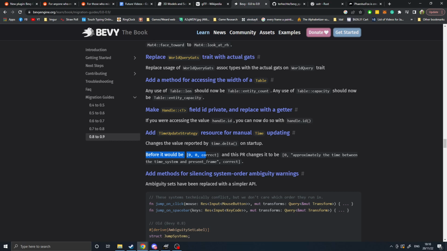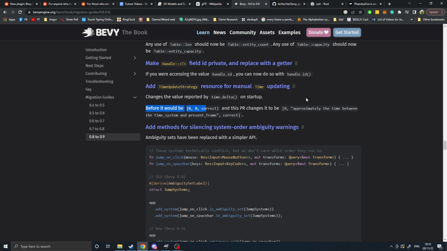And now they've replaced it with 0, the approximate time between the time system and the present frame, which I believe is how much delay you can expect between when this frame reported the time being and when you actually get to read the time, which is more important for systems where you may be running at low frame rates, where the time that the frame rate reports may actually be even further behind when you actually get to executing your system, if there's a lot of expensive systems between then and you getting access.